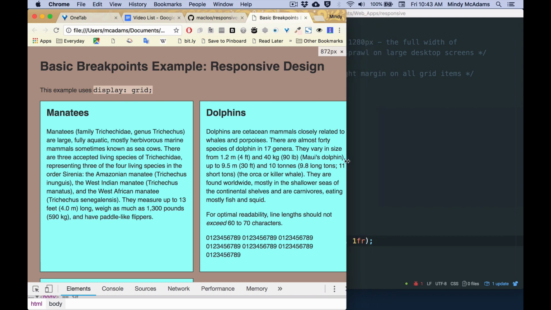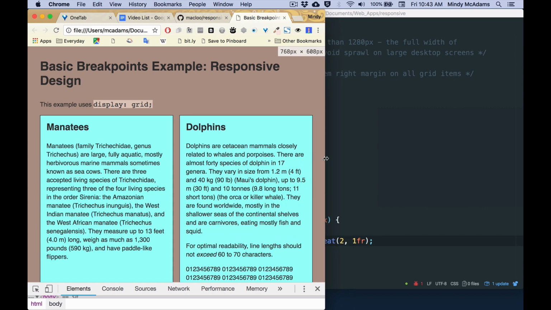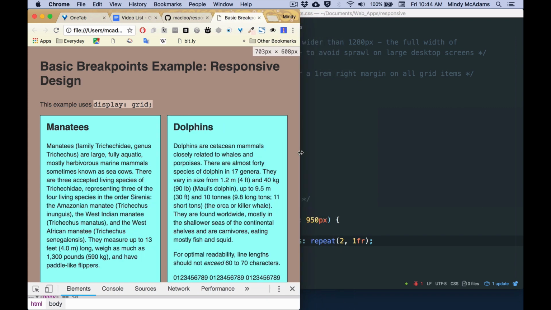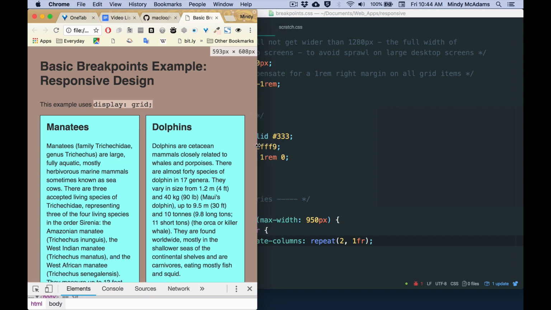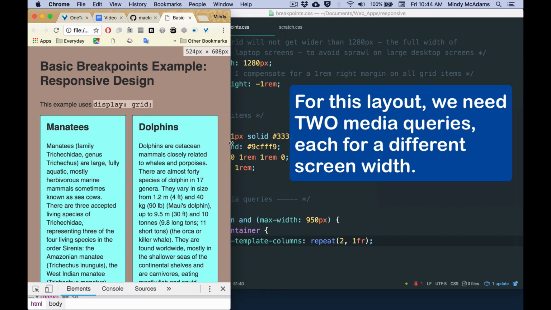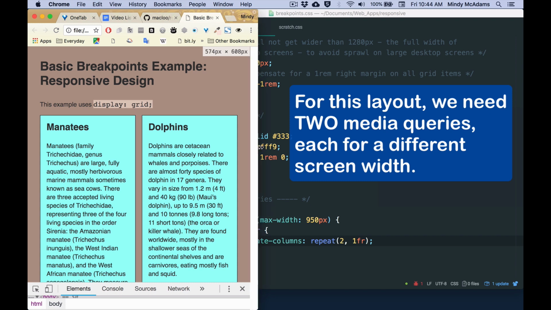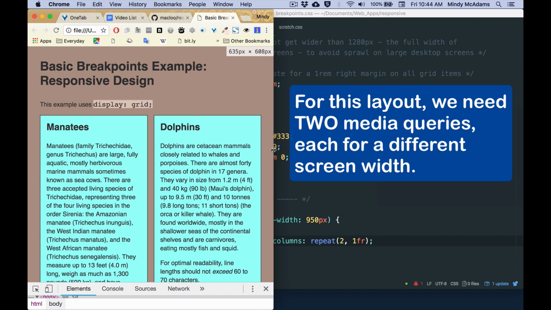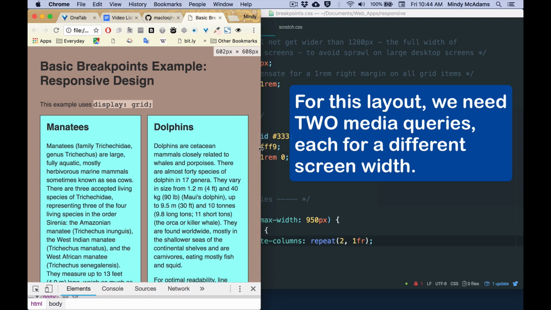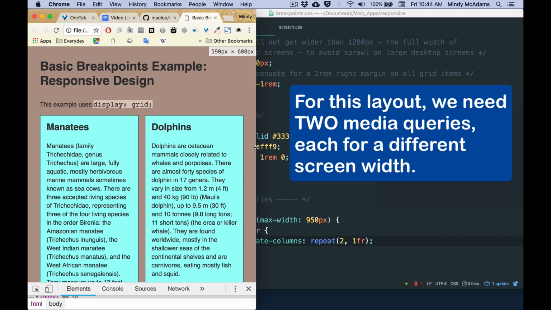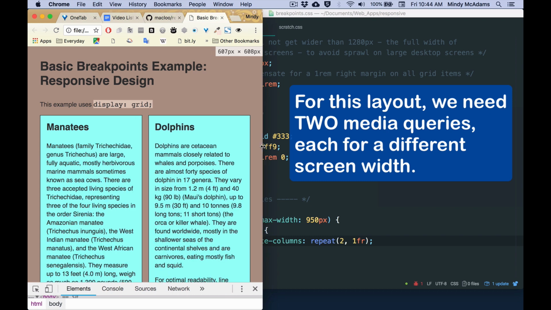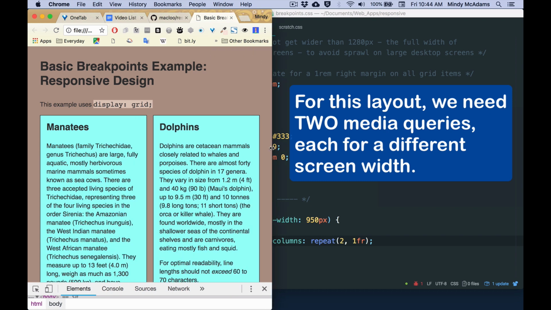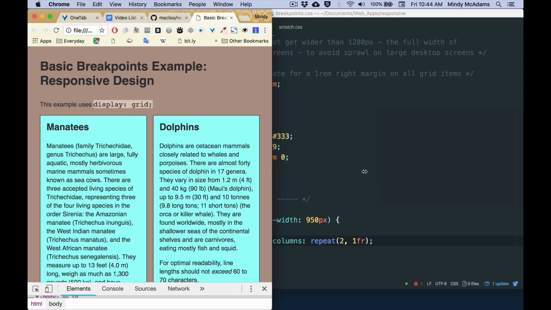Now we still have a little problem when we get narrower, because imagine having 2 columns of text on a phone. So once again, we're looking for, when does it start to look really stupid? It already looks stupid. I think we need to go wider than that. This might be okay. That might be okay. Right? So when does it look really, really dumb? I'm thinking around 600 pixels is when it starts to look really bad.